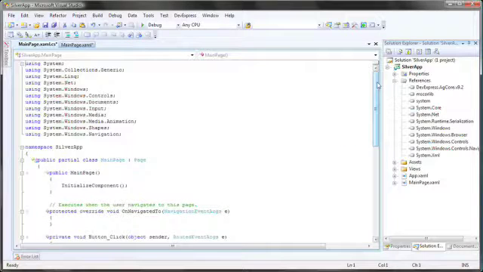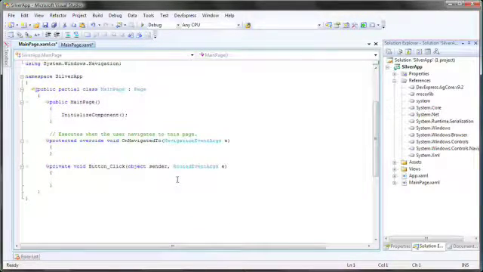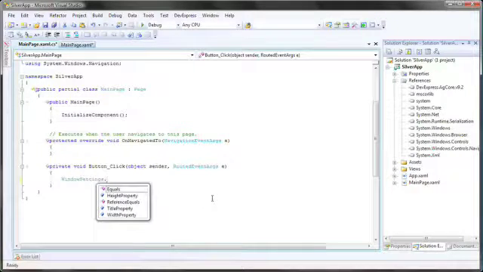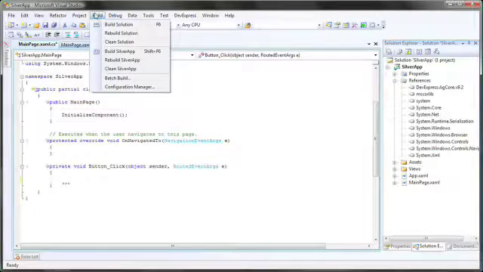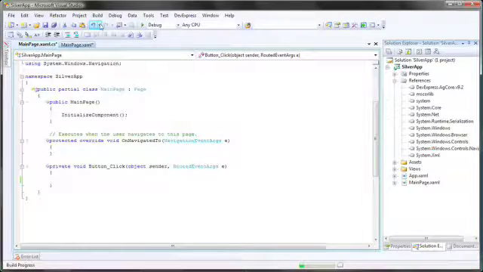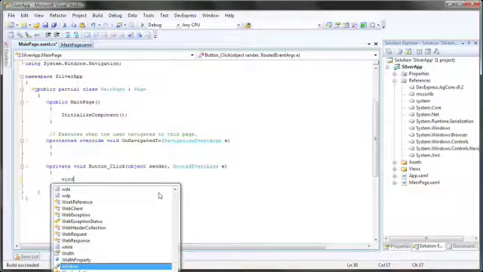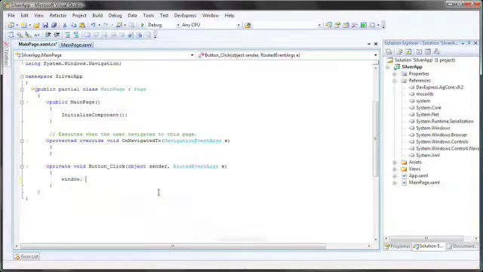I click inside the handler for the button's click event. You can see that the AG window control's name that I specified does not come up in the IntelliSense. To fix this, I have to build the application before adding code here. Now I can call the showDialog method of the window control so that it is displayed as a dialog box at runtime. And that's it. Let's run the application to see the results.